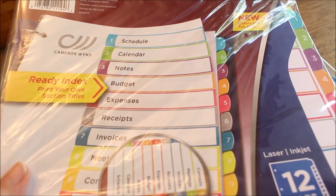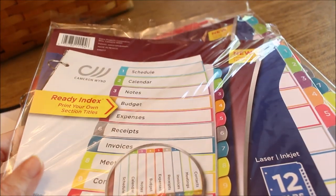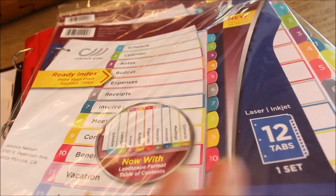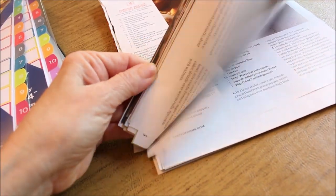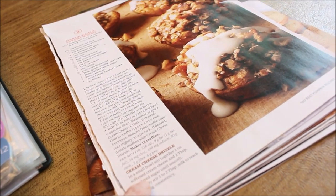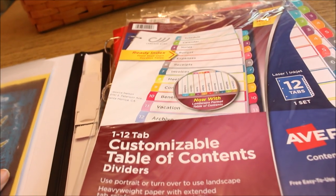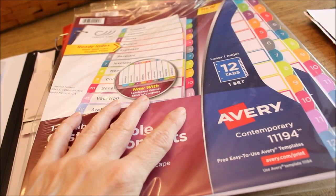For example, in the cake section it could be chocolate cakes, vanilla cakes, coconut cake, candy cakes — all those different kinds. That will be really helpful in the future when I'm looking something up or passing things on to my kids. This is my stack of saved recipe clippings — I've gone through so many magazines and I'm being really critical about what I save, making sure it's something I know I'm going to make. This is going to be quite a process, and I'll keep you guys updated and show you the finished binders.